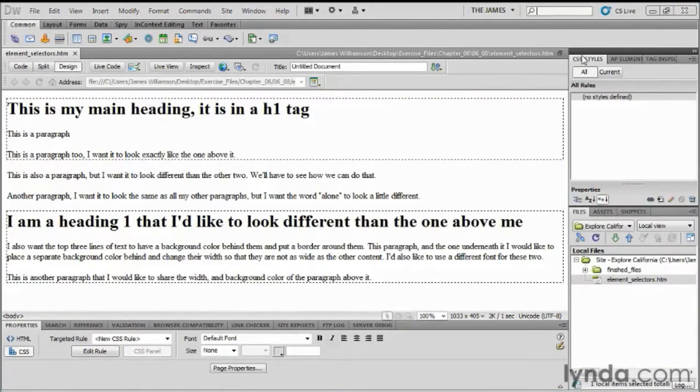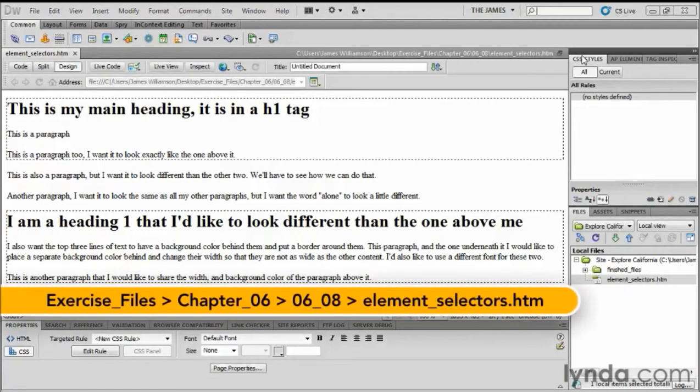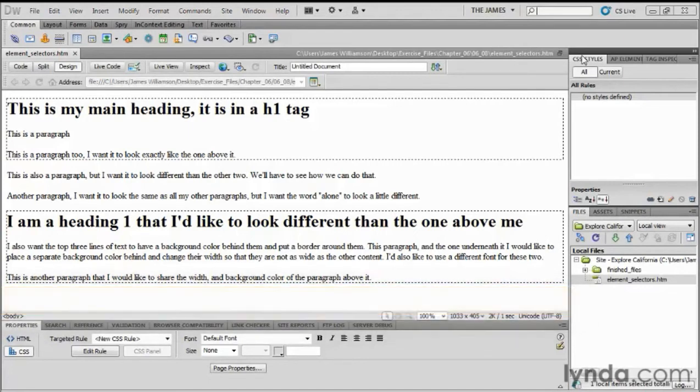Now that we have a better understanding of how Dreamweaver works with and creates CSS, it's time to focus on learning the CSS itself. Now, we won't be able to cover every detail of CSS. It's a really, really big subject, but we're going to cover the basics so that this foundation can carry you for the remainder of the title. I recommend checking out the other CSS titles on the lynda.com online training library for a more thorough exploration of CSS. Now, the most basic and fundamental selector in CSS is the element selector.